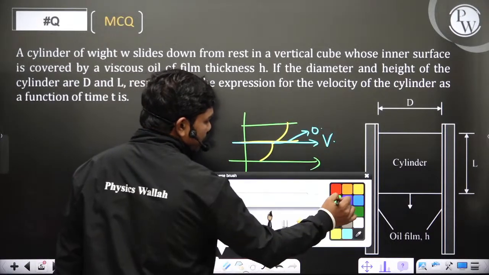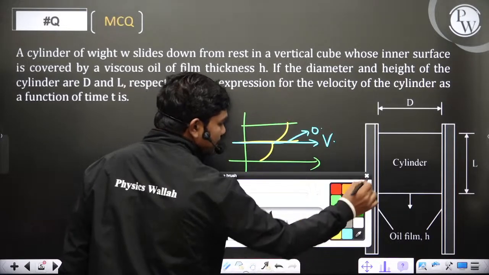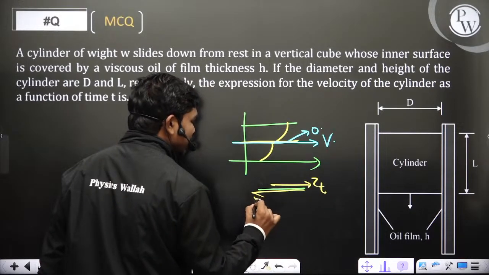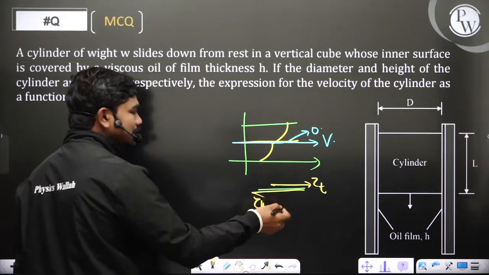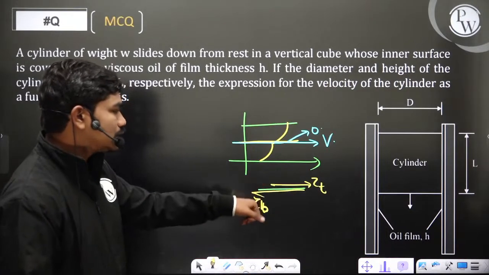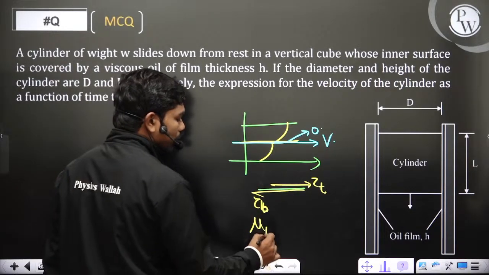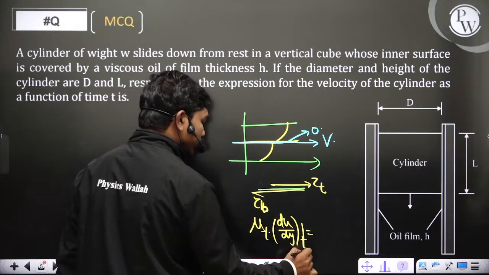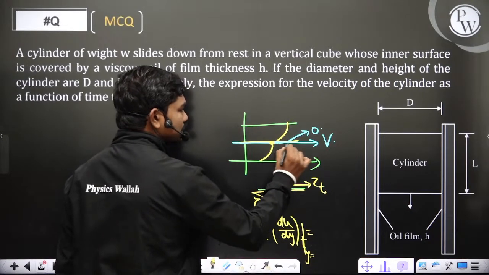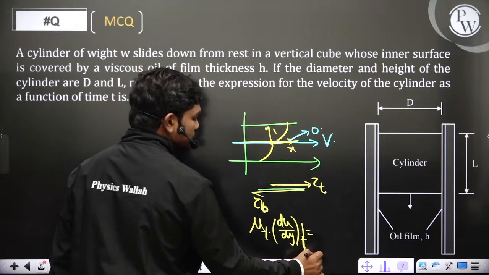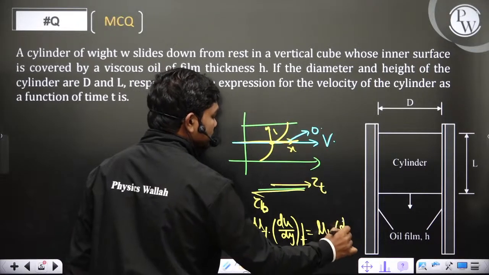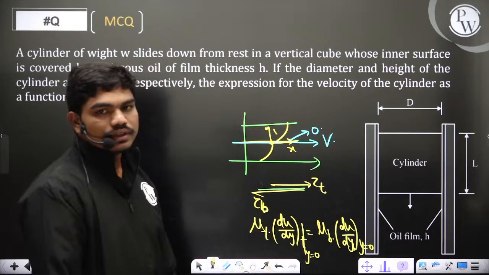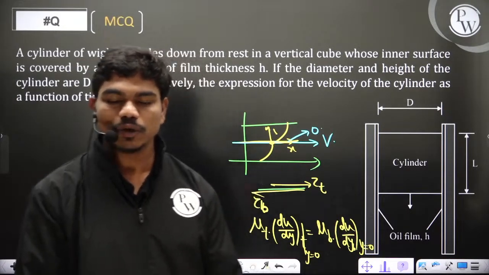That means you can clearly see if there is a fluid layer like this, then the shear stress acting on the top should be the same as the shear stress acting on the bottom. Because the area is the same for the fluid layer on top and bottom, these two we have to equate. So obviously mu of the top fluid into the velocity gradient in the top fluid at y equal to this particular value, I think this is the center coordinate I have taken, so at y equal to 0, is the same as mu bottom into du/dy at y equal to 0 for the bottom layer. That's it. If you do this, then you can get the relation between dynamic viscosities and also forces obviously.